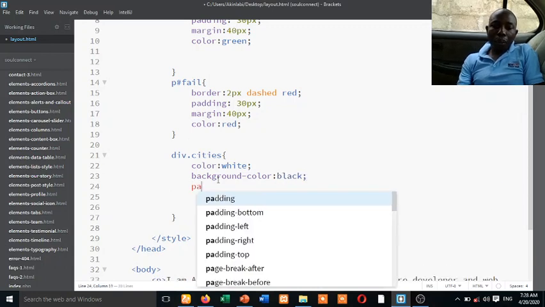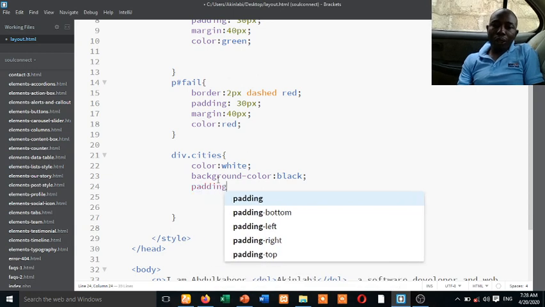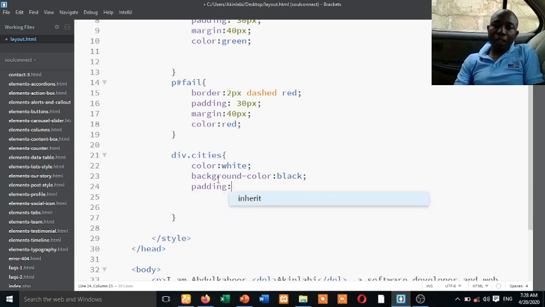Terminate. Padding. The padding, I told you the padding is the space inside this thing. The padding, let me give it 20 pixel. Are you getting it now? Terminate it. Yes, it's okay like that.